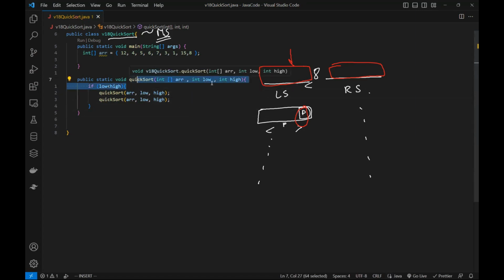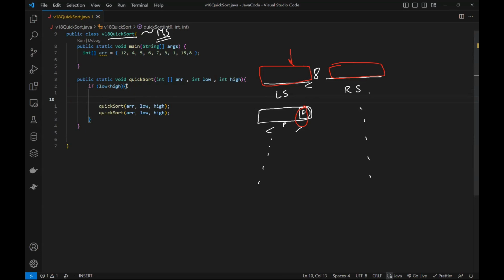But before that, I need to find out the point, right? So for that, I'll create one more function. Let's say the function name is partition, which is generally called partition. So let's say this function will give us that particular point. So I can say int pivot index. Okay. It is going to be provided by partition.